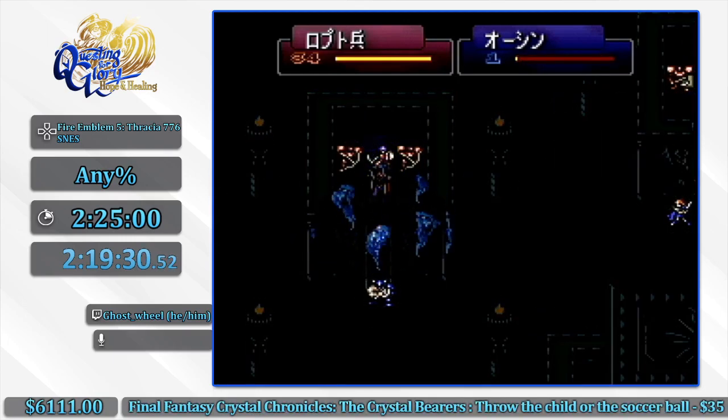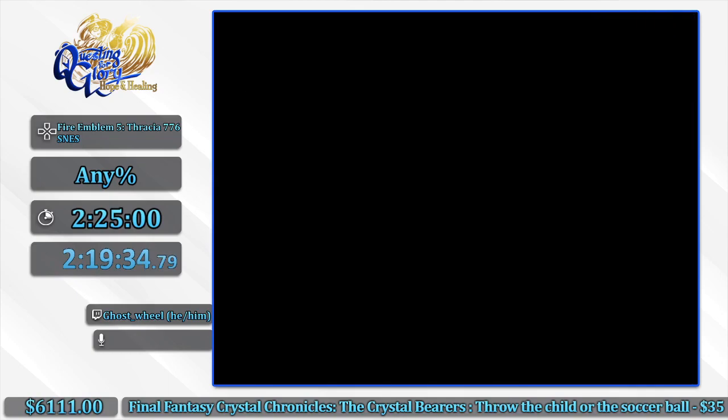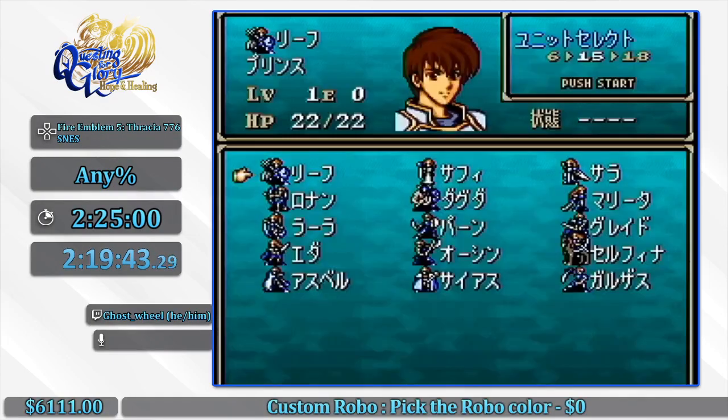What we just did there is manipulated a crit from Orson, but because he missed once, he didn't actually kill that thing. That miss is not part of the manip. We use one specific shared number to get the crit, but we can't account for that. So let's try that again.